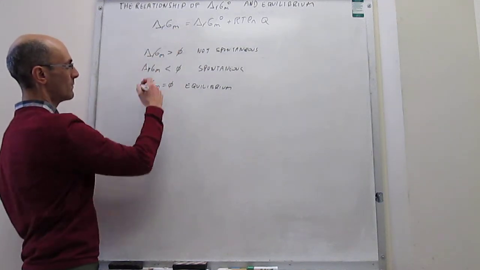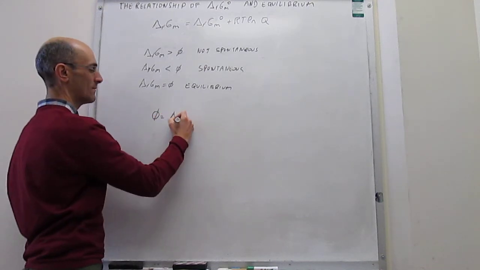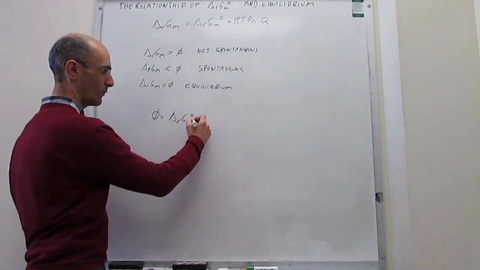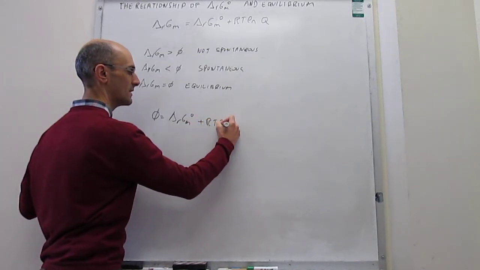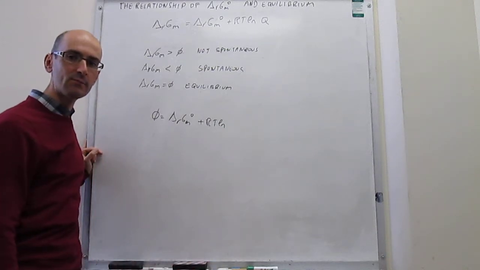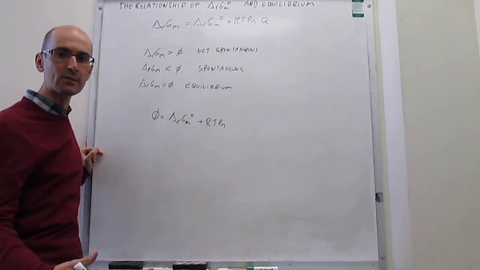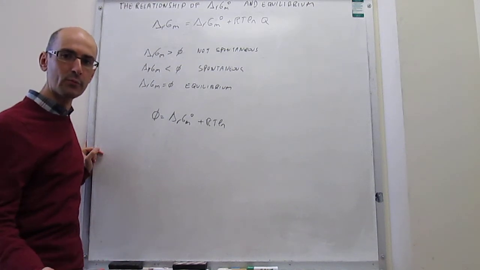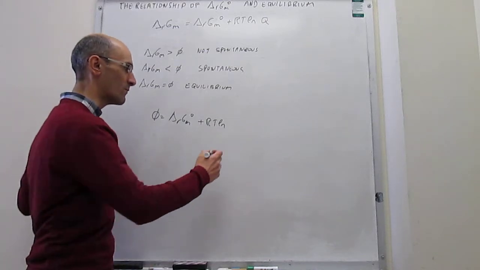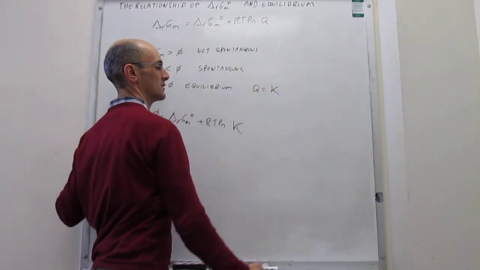Well, if you reach equilibrium, then what happens is that delta r G m happens to be zero. This number doesn't change, that's simply the molar Gibbs energy at the standard state. But then we have something interesting here, and that is that once you actually reach equilibrium, then the reaction quotient becomes the equilibrium constant, right? The reaction quotient is just a more general expression of the equilibrium constant, where you can put any concentrations or pressures that you wish, but once you're at equilibrium, then Q becomes K, right? At equilibrium, this is what happens.